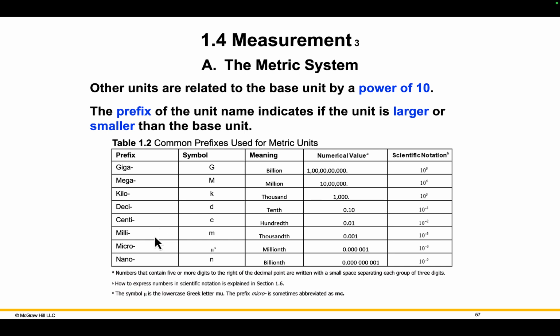Other common ones are centi and milli. So centi is 10 to the -2, so that means there's 100 centimeters in a meter. Milli is 10 to the -3, so that's kind of the flip side of the coin from kilo. And so what that means is that there's 1,000 millimeters in a meter. Micro and nano are also pretty common units in chemistry, but as far as which units I would have you memorize, please memorize kilo, centi, milli, micro, and nano. Those are the ones that I would like to have you memorize.